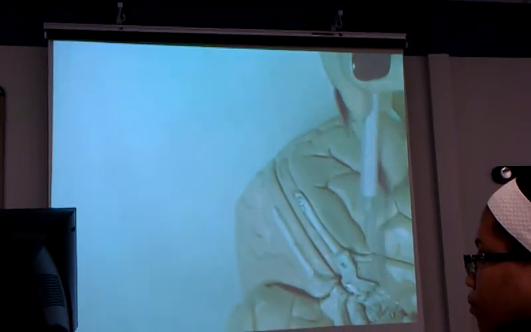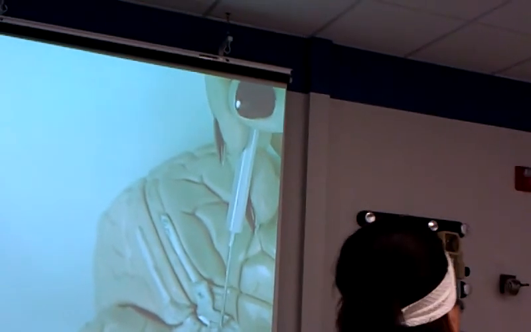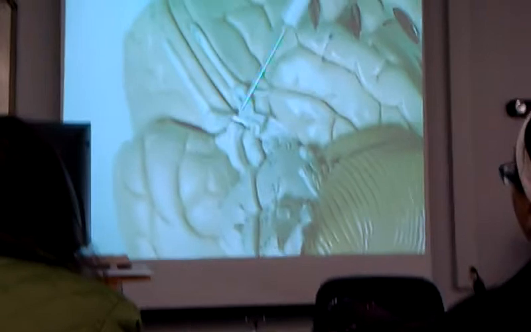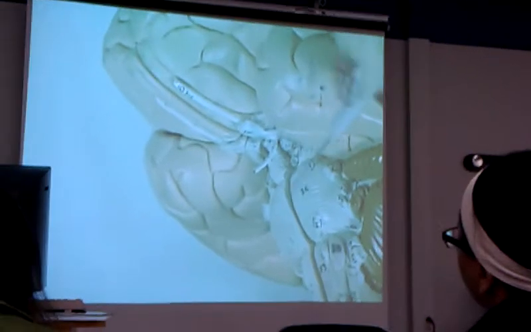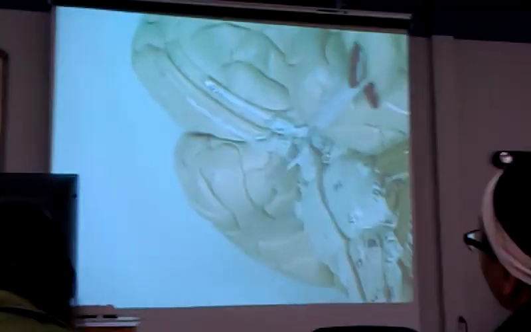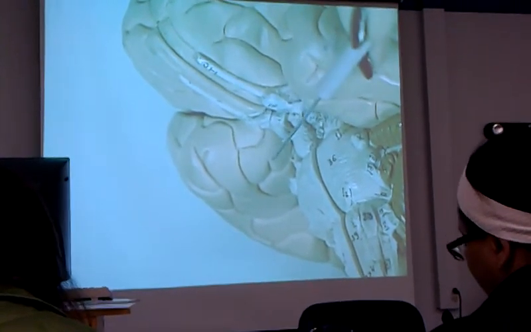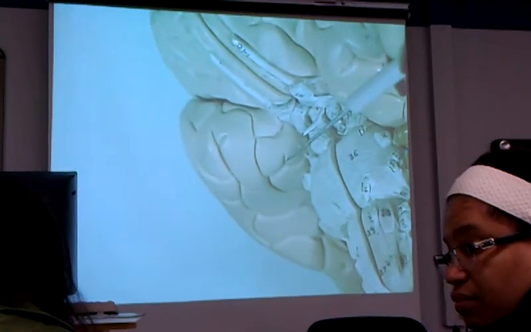Okay, this one, I thought I picked up a better brain. Does anybody's little brain have a little structure hanging off this white thing? They tend to break off. Anybody see one? Anybody have a little brain that has a little ball on the bottom? No? Okay, anyway, this is the infundibulum. These things fall off because they're not made well. But a little ball hangs off this white stem, which is the infundibulum, and that's the pituitary. I'll double check, maybe one of you has it. So infundibulum, and then that would be the pituitary.